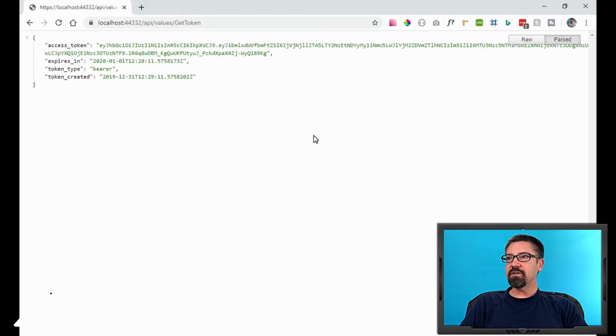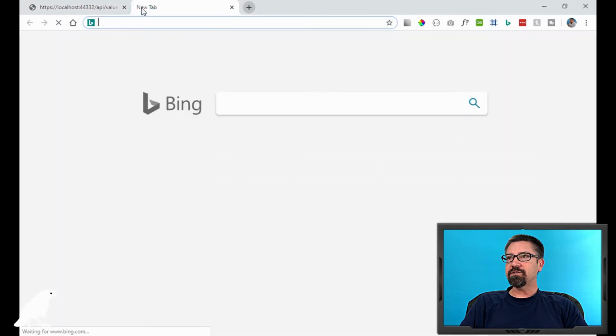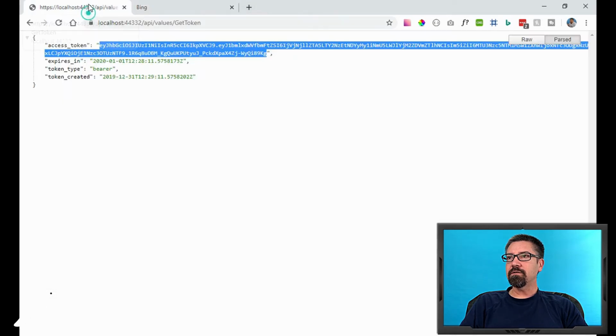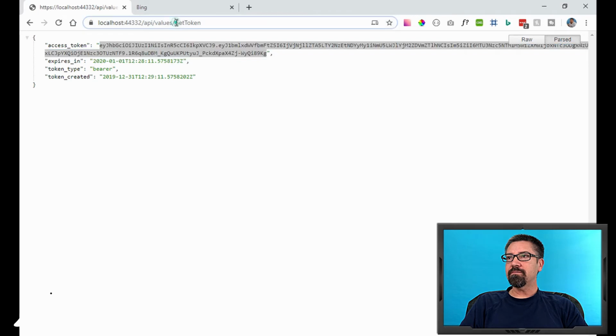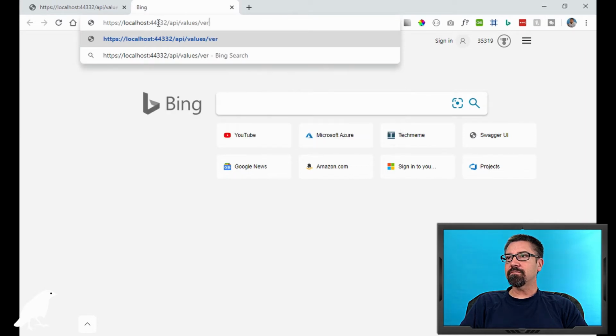Now we can use this to construct a second URL, and I think we'll just do it in the browser today instead of popping out to Postman. So let's just grab this URL and construct this particular endpoint.